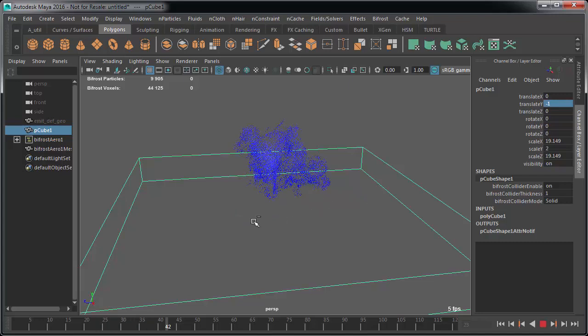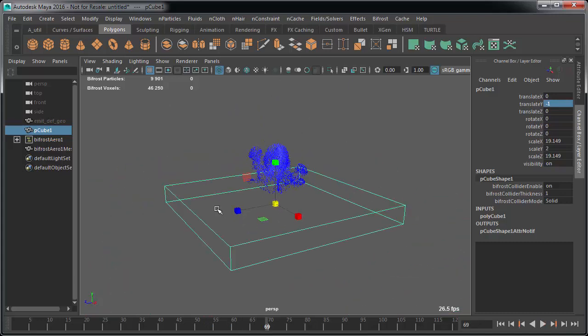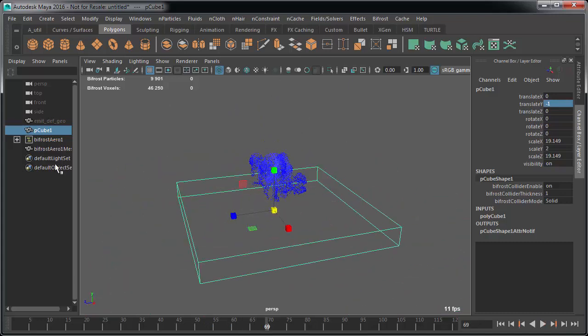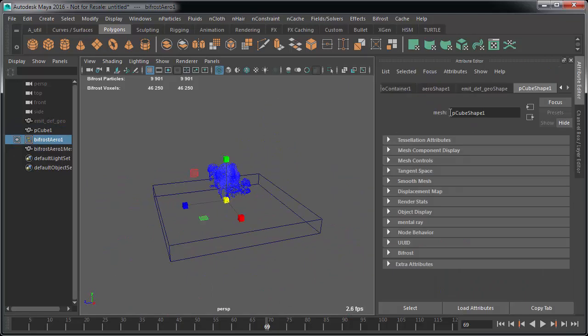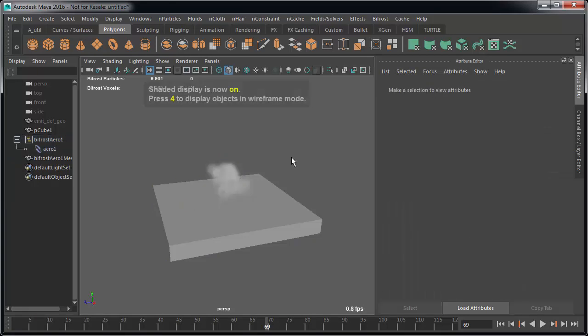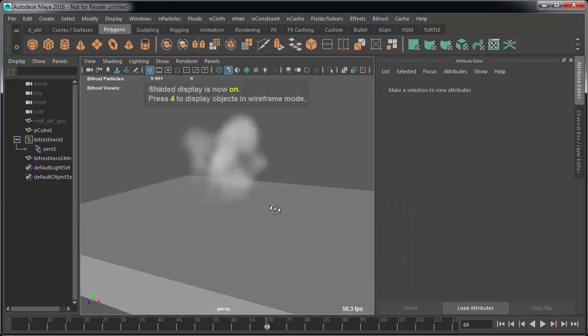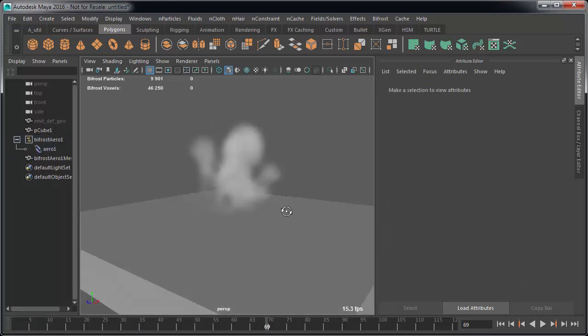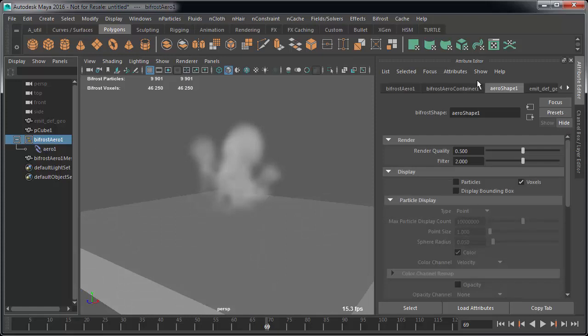Okay, so nothing's emitted below, but if anything tries to force itself down, it's going to get pushed up. So still not very high resolution. We only got 44 or 45,000 particles. Ideally, we'd have maybe a million particles for this. And you could really see the difference when you look at the voxels themselves. If you turn off the particles and go to shaded mode, you can see it's really low resolution.